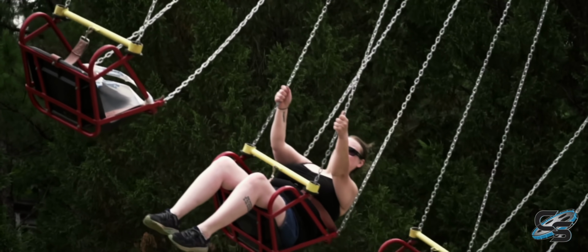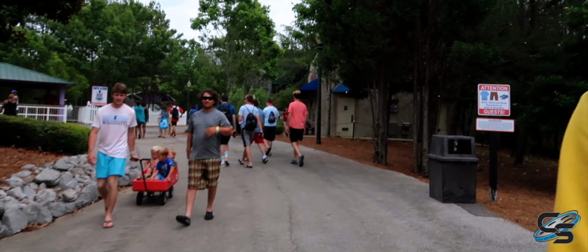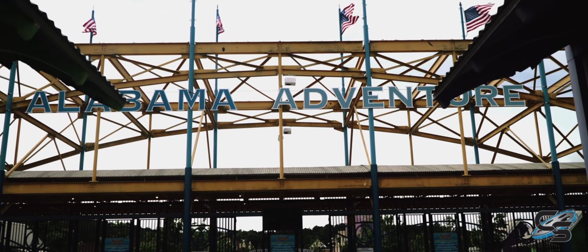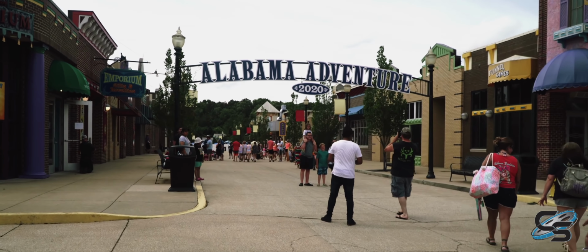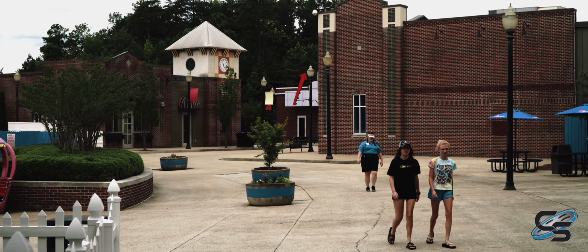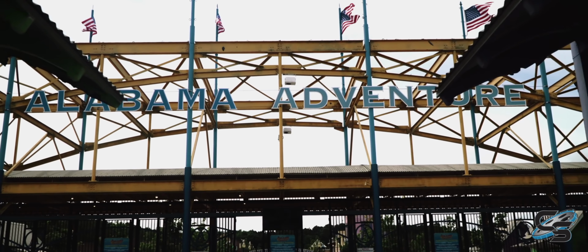And while we're on the topic of park owners, I do gotta give them major props for this, because I thought this was really impressive. Grandma Cook, who is quote unquote called the General, is normally out greeting guests whenever they enter Alabama Adventure. But this year, because of COVID, they had her on Zoom on a TV screen outside the entrance, and in real time, as the guests are walking in, she's greeting them and telling them to have fun. I've never seen that before, and it blew me away. It shows how much they care, and I thought that was awesome. So good on them. I love that.